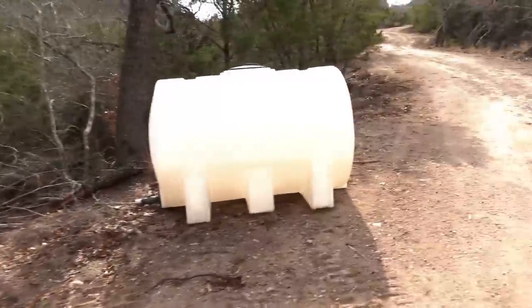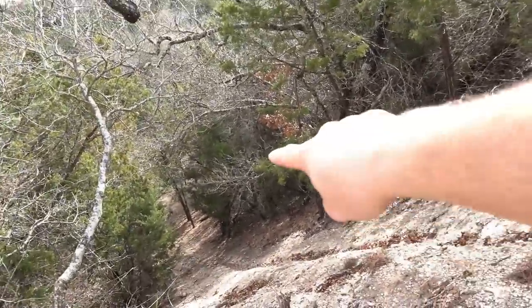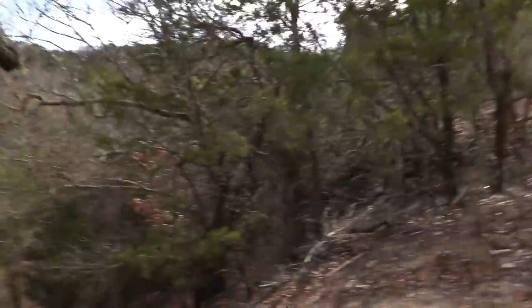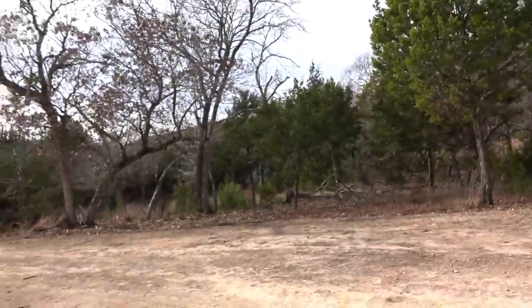Got our bucket. I got our tank. Most of the shooting happens right over there. What I like about this range is there's just hills on all sides of it. The hill we shoot into is probably 40 feet above where we're shooting from. And so theoretically we might bounce a bullet off a target or something and it could make it up here. But all that land's mine too and no one's ever out there. There's actually a good chance that no bullets ever go up here. But if they did, they'd have to make it through all that brush, and they just go into all that brush where there is no one.